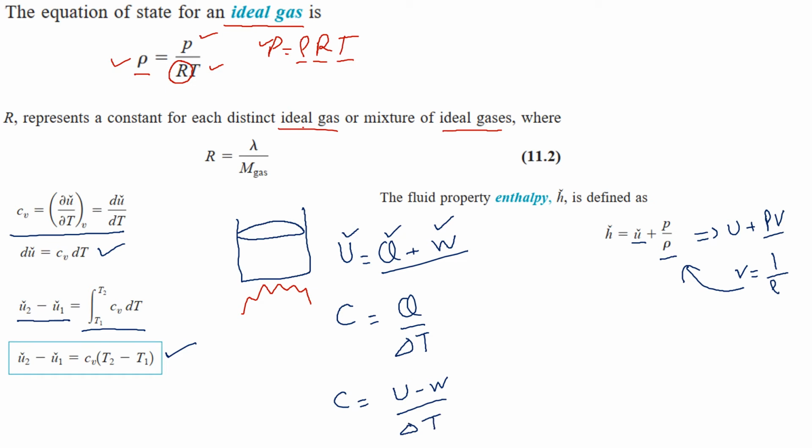So now if we are saying that the piston is also moving and the heat content is also added to this gas inside this cylinder, what happens is that the internal energy is also changing and the work is also being done, because now the piston is moving. The piston is moving, and as you know, work is equal to F into D. So if it moves about here, a certain amount of distance will also be covered and a certain amount of pressure force will also be applied on this piston. So the piston will move and work will be done.